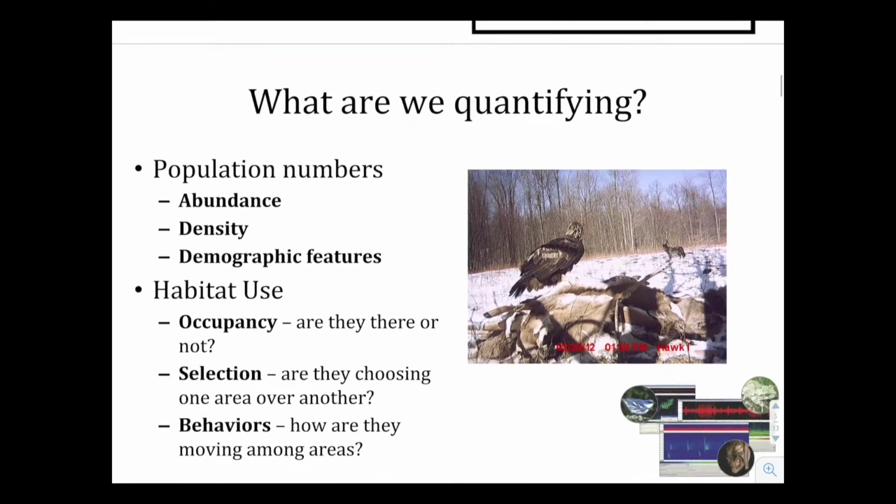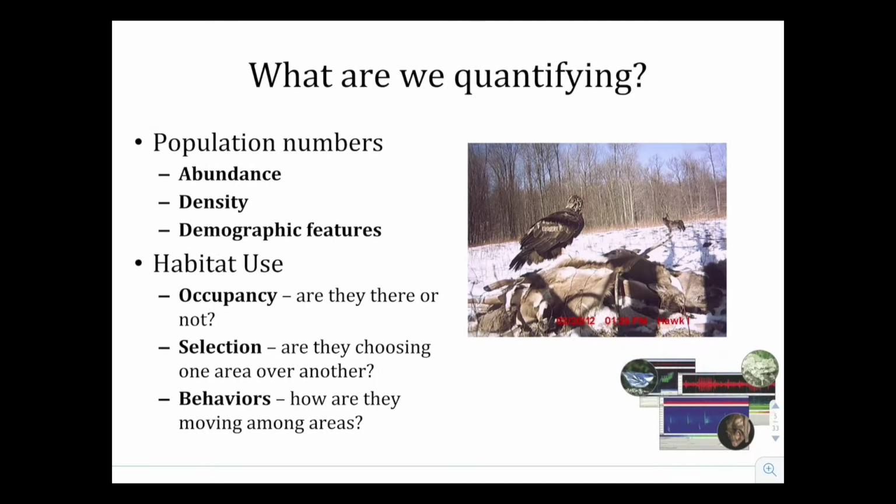So what is it that we're quantifying? What do we want to know about these areas? Now, there are a couple different population numbers that we can think about when quantifying wildlife. The first is abundance, which is just the number that you find in a particular count, just the overall number. Whereas density adds a piece of geographic limitation to that. So density is the number per spatial area.